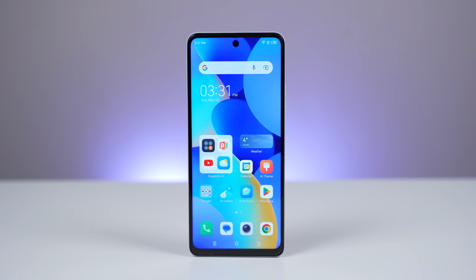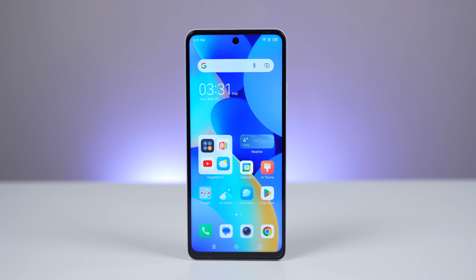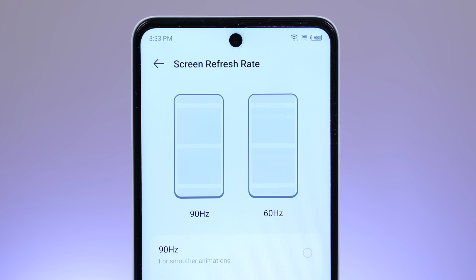Now this is a 6.8-inch Full HD display with a 90Hz refresh rate, making things smooth. And we've also got a DCI-P3 color gamut, making colors very accurate.